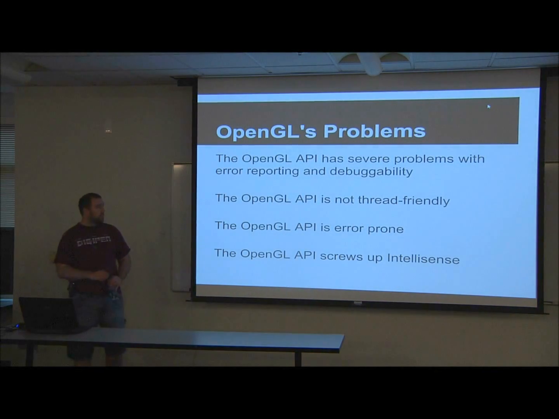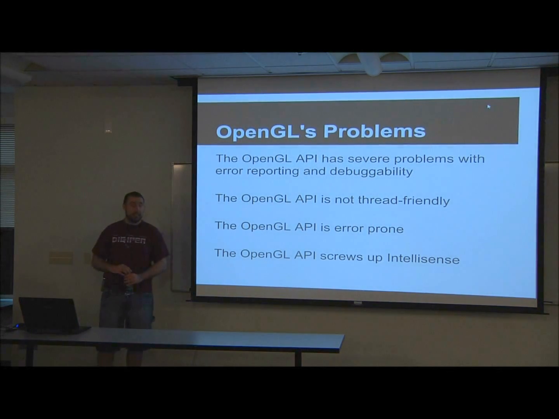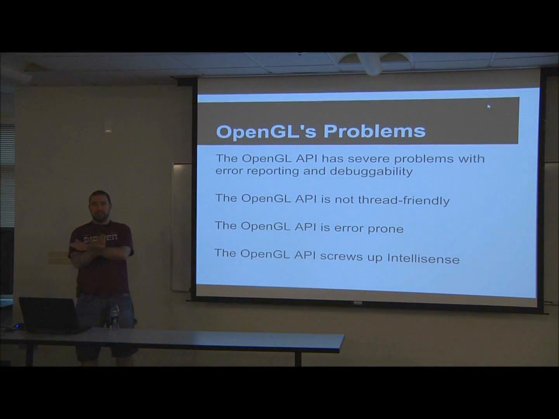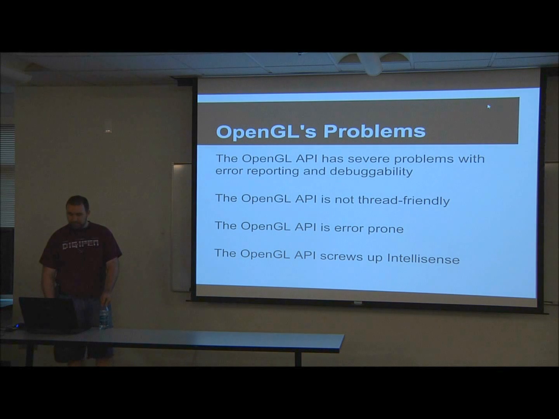OpenGL does have a lot of problems. The error reporting and debuggability are not good. The API is not thread safe. The way that you have to bind something and then call another function is really bad when you get into threads, because now you bind something and then another thread needs to modify something or bind something else, but there's no way to synchronize this unless you have locks, and it's just a real pain. And actually on some OSs, it's outright impossible to use, which is really unfortunate.